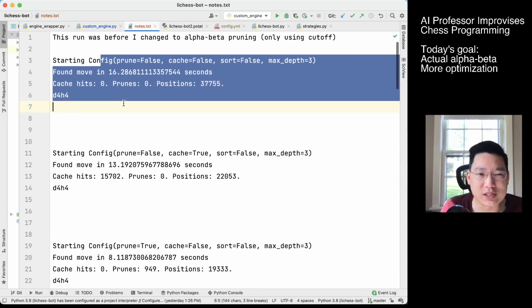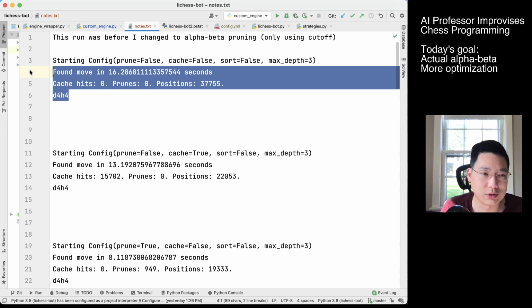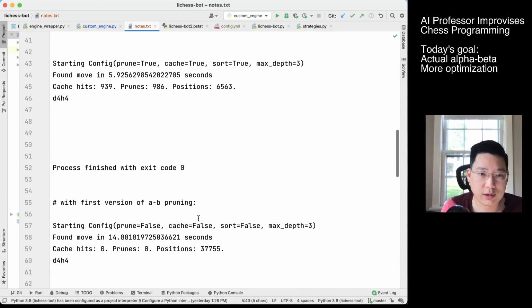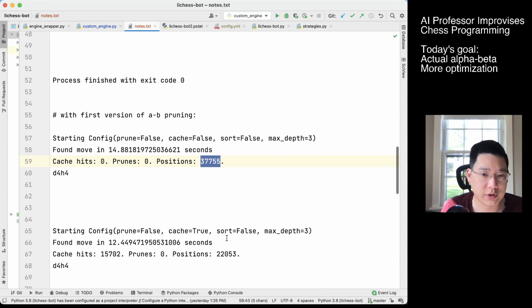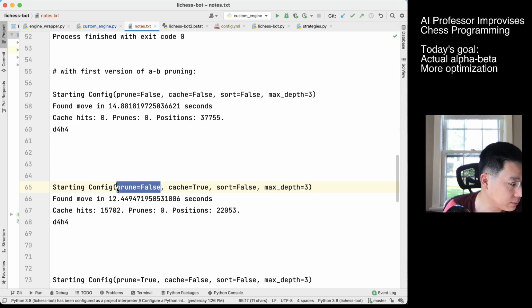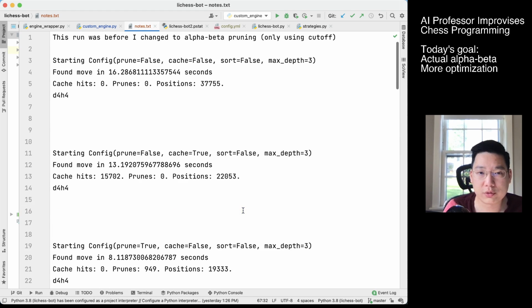So there was a slight speed up on this, but that doesn't make any sense because there was no difference. That was just random difference. But just to check to make sure everything's working okay, we had 37,755. Yeah, it's at 37,755, so that should be the same. This shouldn't have changed because pruning is off. All the code I just did was about pruning. Someone says that I can use itertools for the product of true falses. I'll check that in a sec. So 22,000, good.